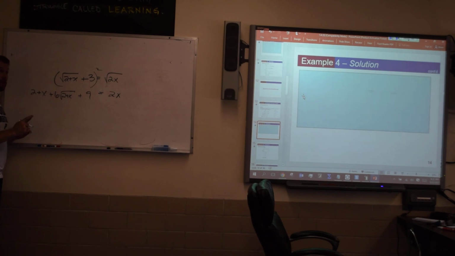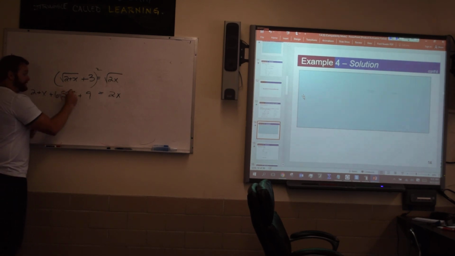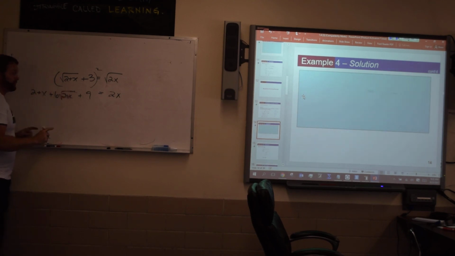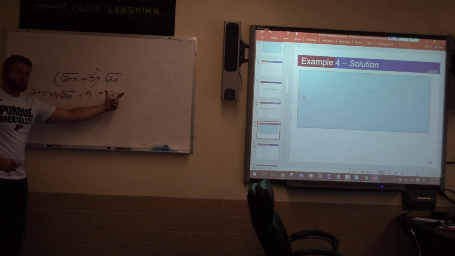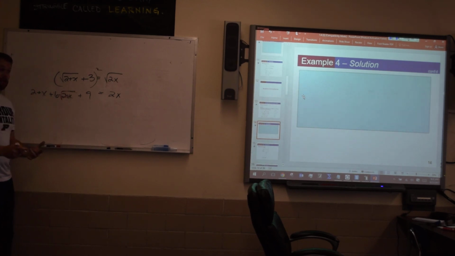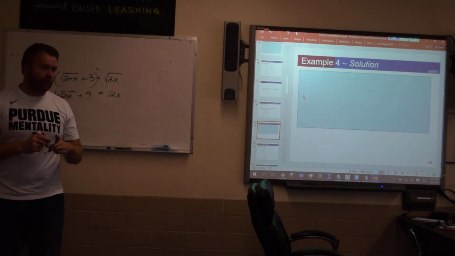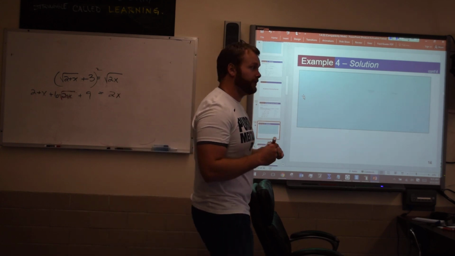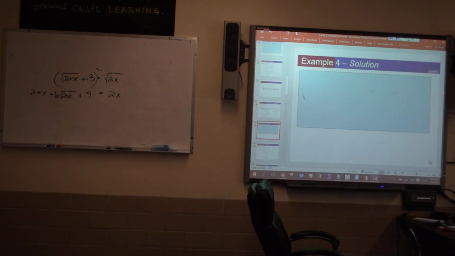You're going to square it, but what do you got to do first? You got to isolate that. You got to get that thing by itself. So you got to move everything else to the other side, and then you can square that. You can square that other side, and then keep working. Okay. So however many radicals you start off with, 1, 2, 3, 4, you keep going through the process. You initially think isolate a radical, and then square. Okay. And you keep going through that process until you eliminate all your radicals.